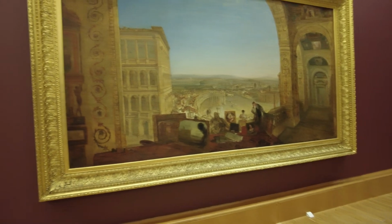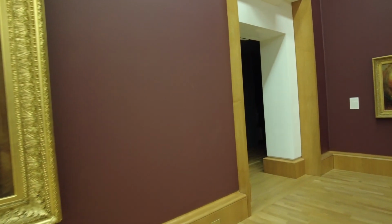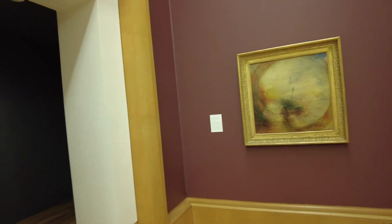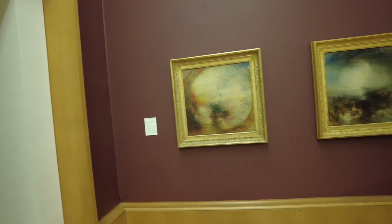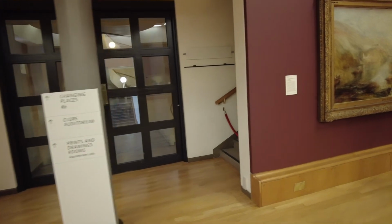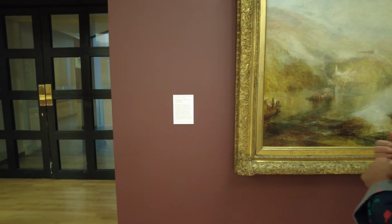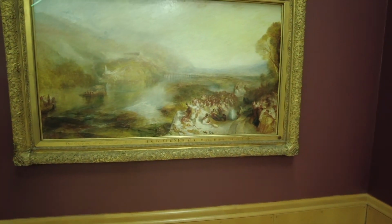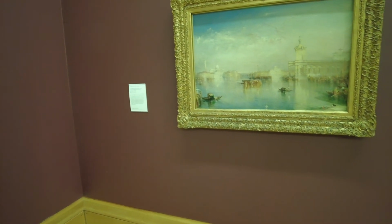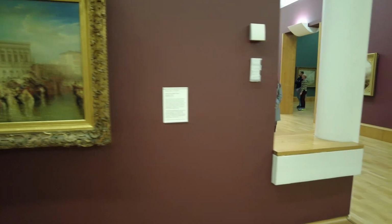This is Rome, seen from the Vatican itself, looking down on St. Peter's Square. Now you see what I was saying, much more descriptive, much less the exact painting, the fine details of his earlier work, more the broad brush strokes of thick paint. Actually, he used the palette rather than a brush a lot in the later years, so a lot more texture to give a feeling of emotion rather than the actual painting. So some very beautiful pieces. Venice. This is definitely Venice. That's the Bridge of Sighs between the prison and the Doge's palace.